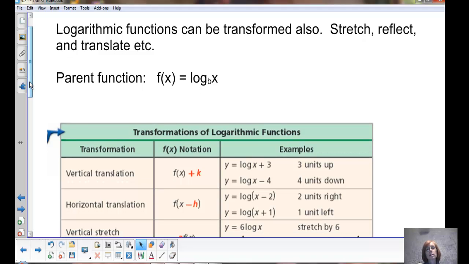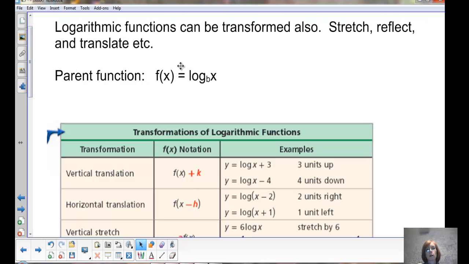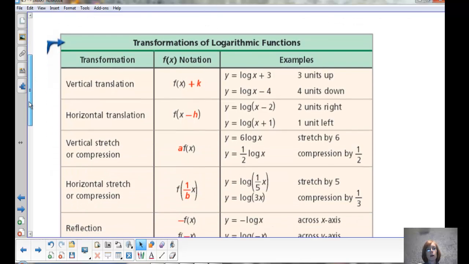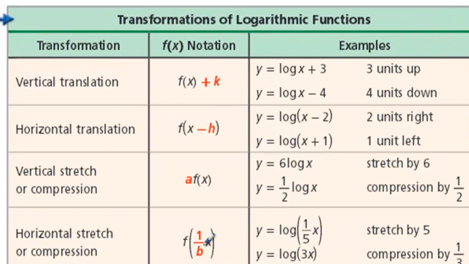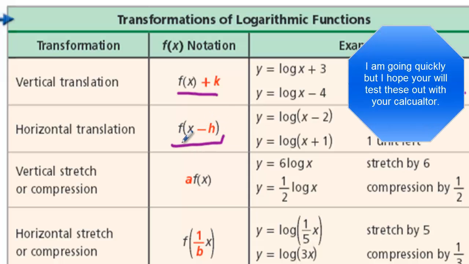Okay, logarithmic functions can be transformed also. You can stretch, reflect, translate, etc. The parent function would be log to the base b of x. So let's take a look at this chart. This is just, again, summarizing all the ways that you can transform logarithmic functions. There's no surprises here. If you add some constant to a function, it's going to be a shift up or a shift down. But if you add or subtract something inside the parentheses before you plug it into the function, that's going to be shift right or left.